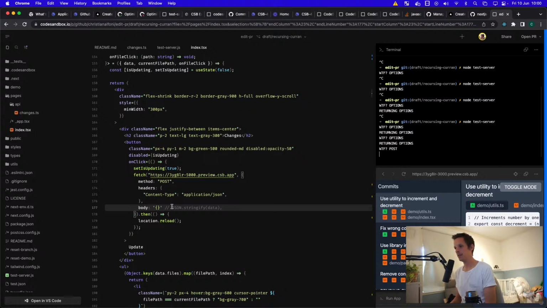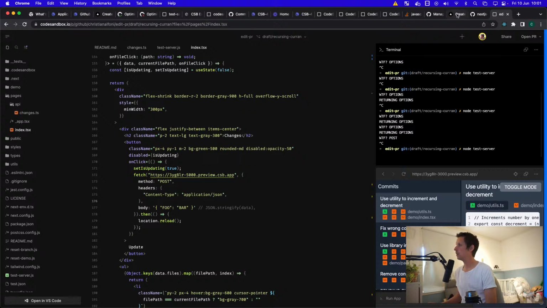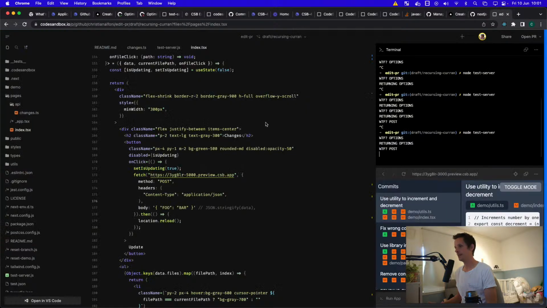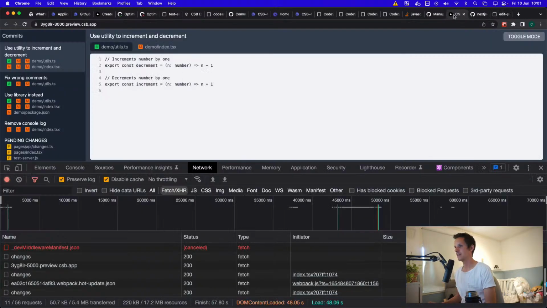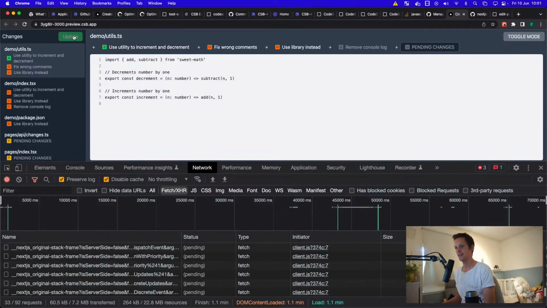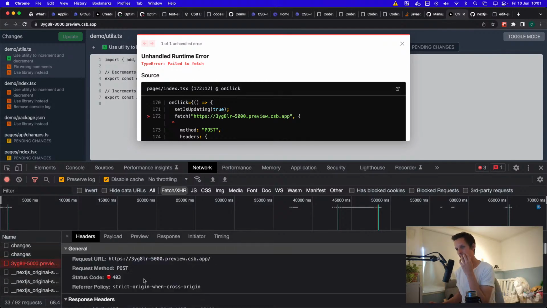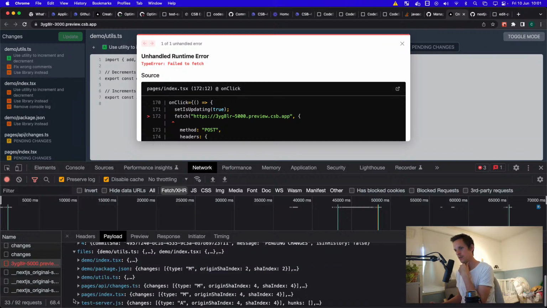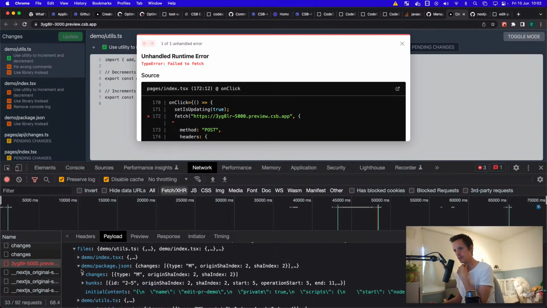So what if I do like foo bar? Does that fail? That's okay. But as soon as I actually insert this, let's restart it, then it starts failing. Yeah, and then now it's 403. So is there something about this payload? Is it large? But POSTs can be crazy large. It's just some text. I don't understand this.